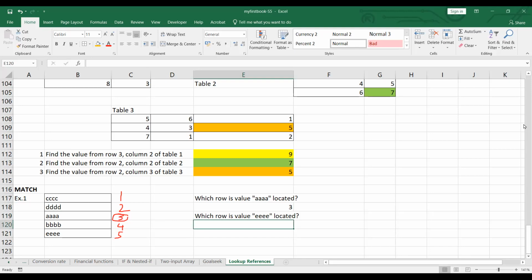I give you 2 minutes, find the row that value is located. Can you do it for me? When you get the answer, just type the answer in the chat box. This example is super easy for you guys.